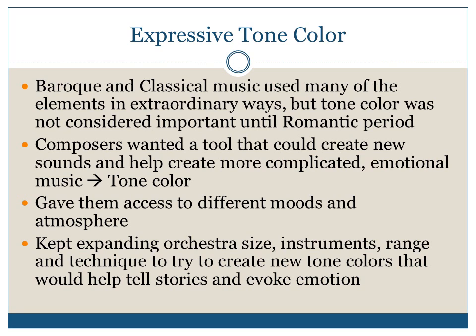This gave them access to different moods and atmospheres, which created a much more individualistic type of music during this period and helped to create different forms and musics. They also kept expanding the orchestra size, the instruments themselves, and the range and technique that the instruments were able to create so that they could create new tone colors that would help to tell the stories they wanted to tell and to evoke the emotions they wanted to evoke.